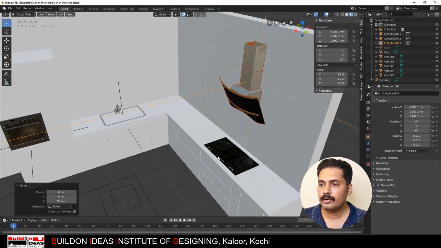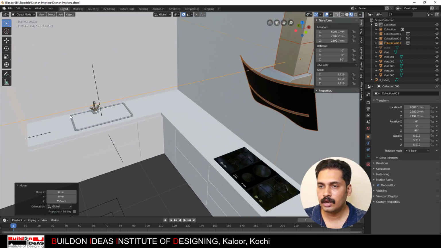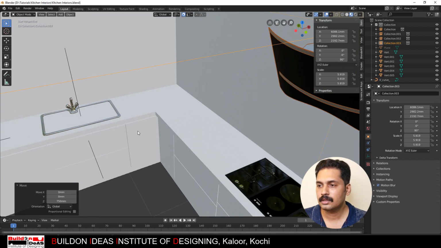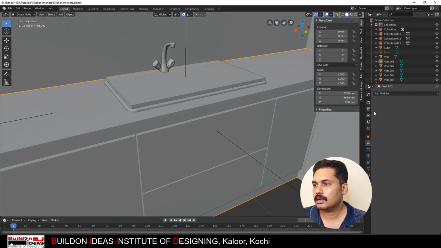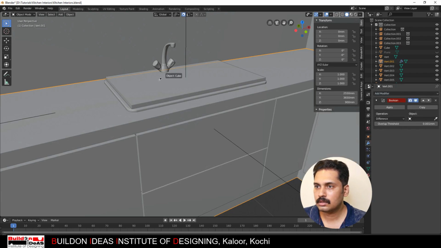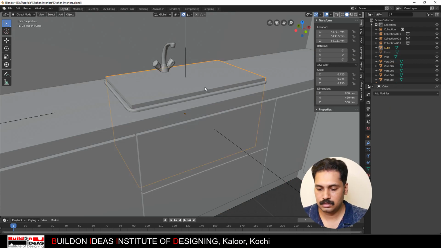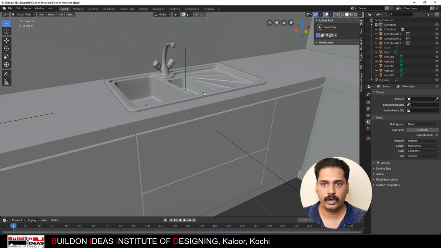Okay, now I have to do some booleans. I have a boolean out here to make sure that the sink fits in. Now I'll do a boolean on this. Select that, add a modifier, go to boolean, click on this, and then apply. Select this and delete it. You have it.